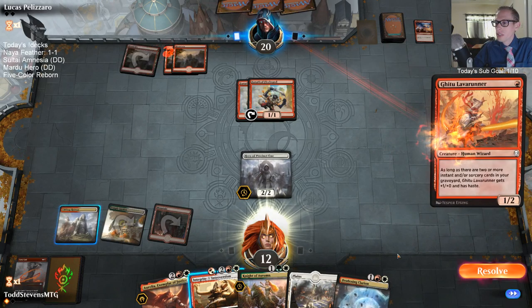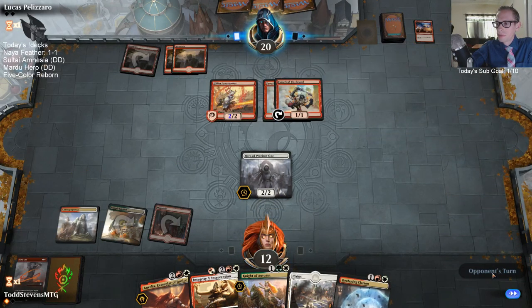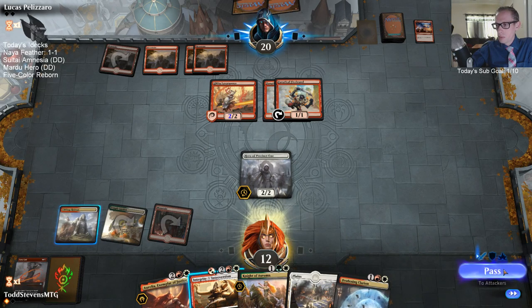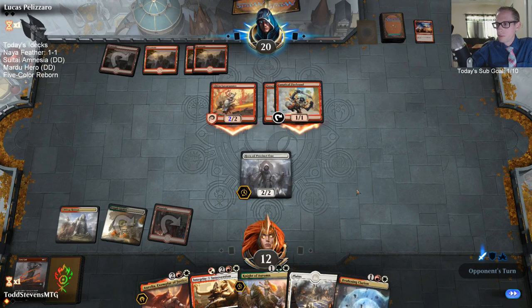Yeah, Rackle Guru tuned in right in time. Some good old Naya Feather. We're playing our traditional constructed queue where we play until we win five or lose two. And we are 1-1, so another loss spells trouble.